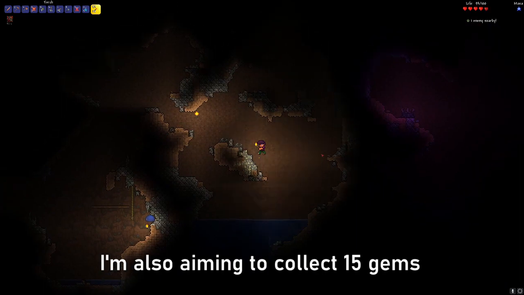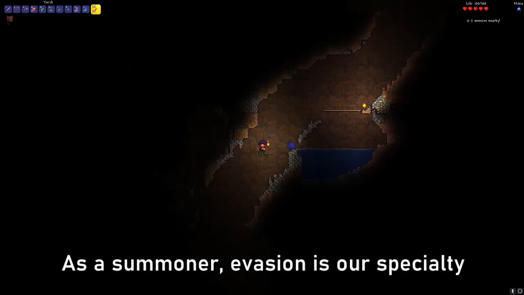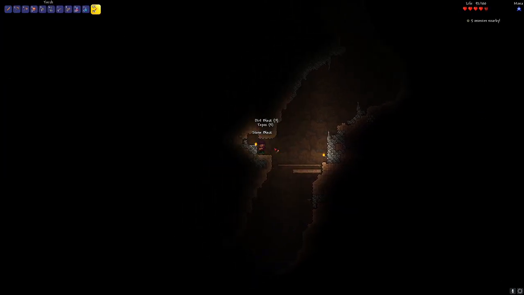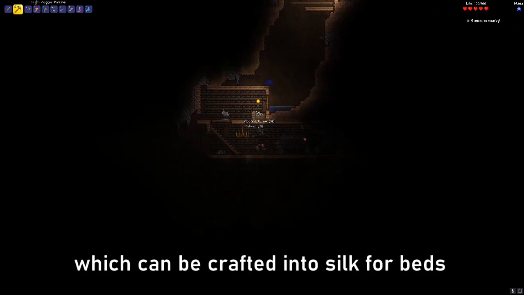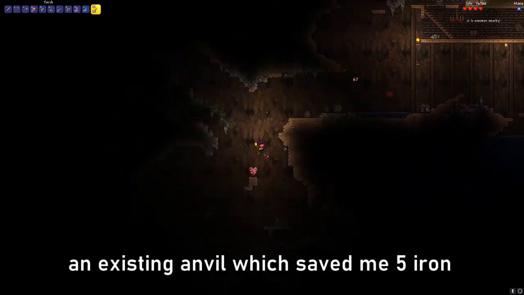I'm also aiming to collect 15 gems to craft into a grappling hook, as well as opening each and every chest I see. As a summoner, evasion is our specialty, so every movement accessory is welcomed. Of course, it's also wise to collect cobwebs, which can be crafted into silk for beds and a robe. I got lucky here and I managed to collect an existing anvil, which saved me 5 iron.